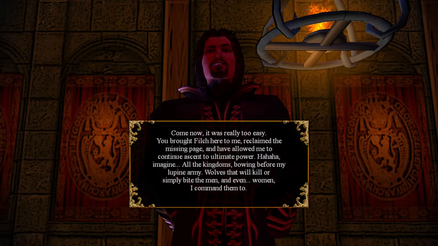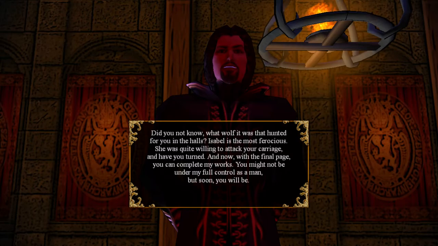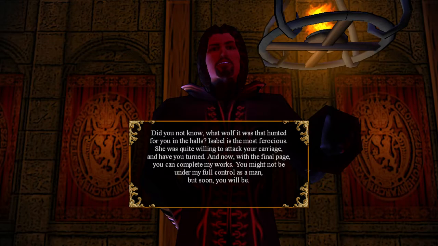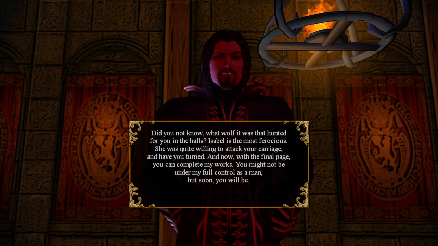Did you not know what wolf it was that hunted for you in the halls? Isabella is the most ferocious. She was quite willing to attack your carriage and have you turned. And now, with the final page, you can complete my works. You might not be under my full control as a man, but soon you will be.